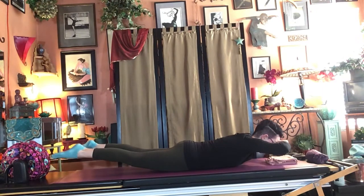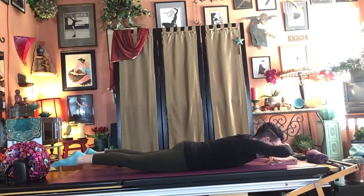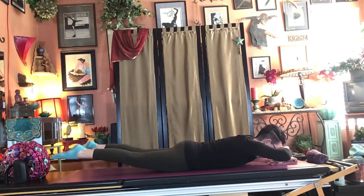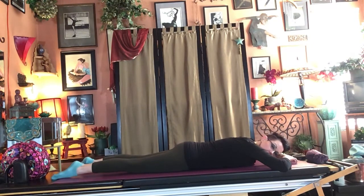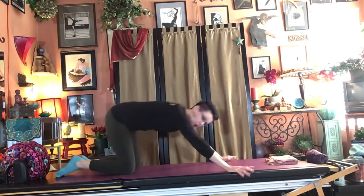Inhale, lift. Open to the T shape. Back to the forehead, and lower down. One more. Inhale, lift. Open to the T shape. Back to the forehead, and lower down. Hands by ribs using abdominals. Push up and back to rest position.